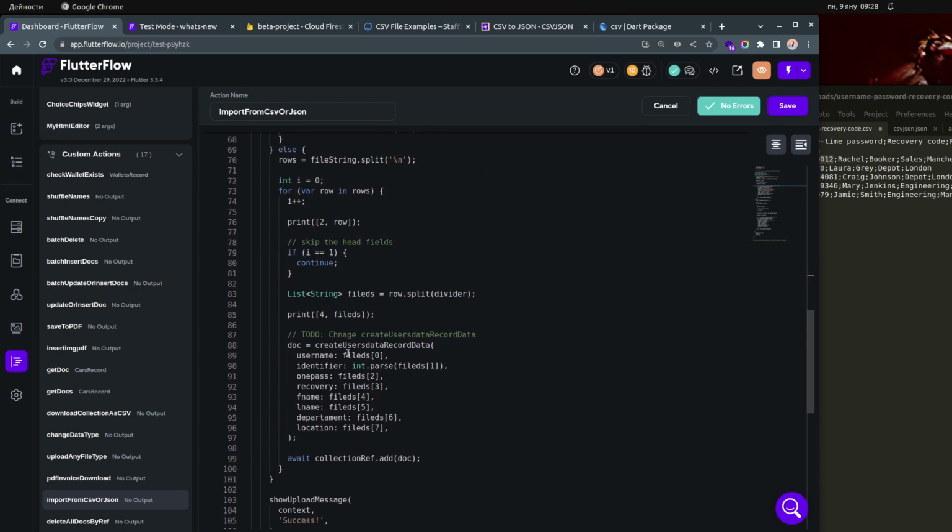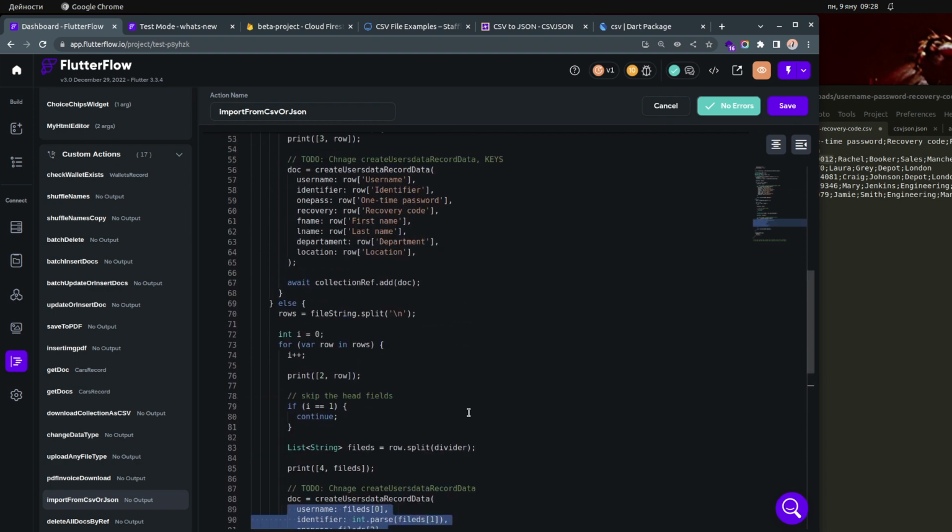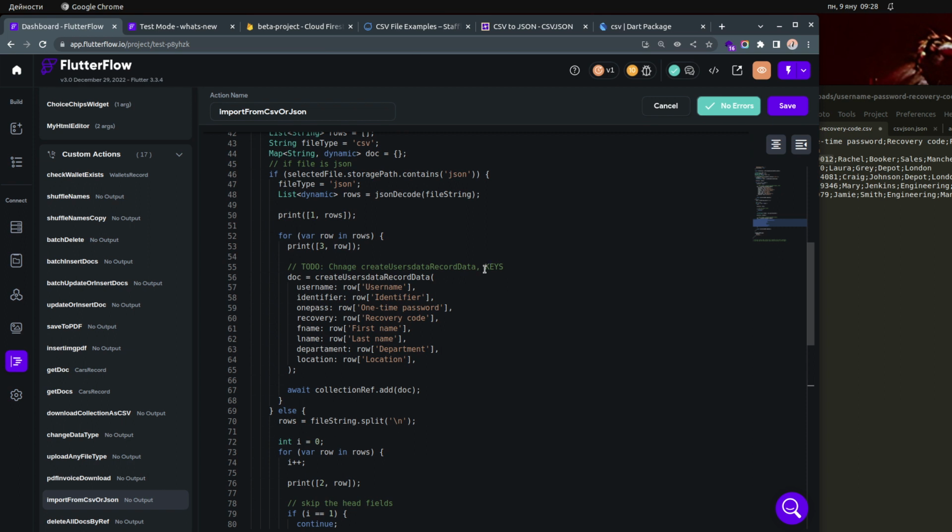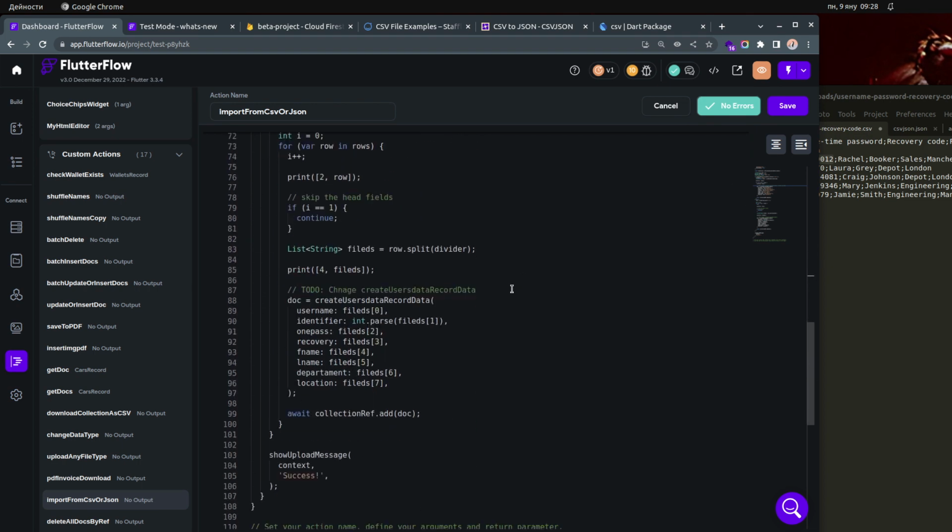And of course, you need to change the fields as well. So here the keys and the fields, and here we need to change only the fields. So just write the fields that are on your collection and change them.